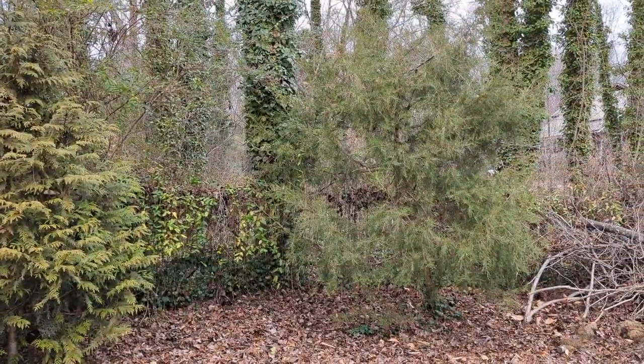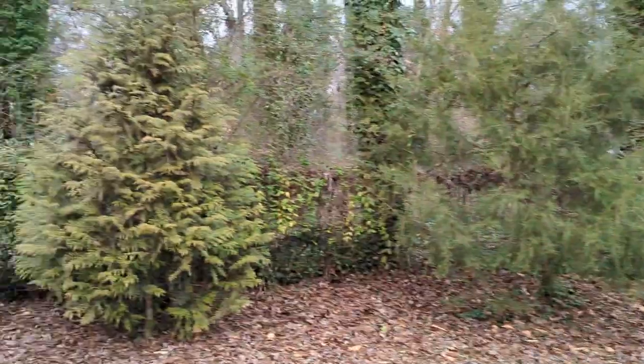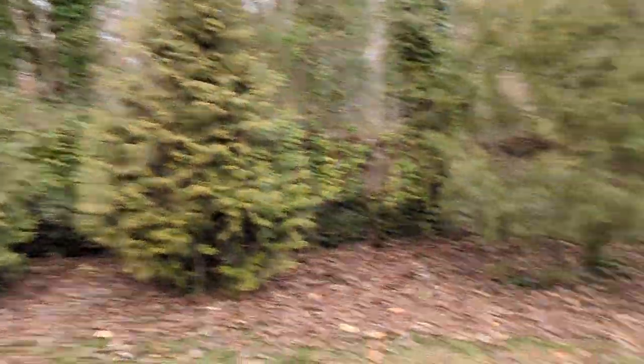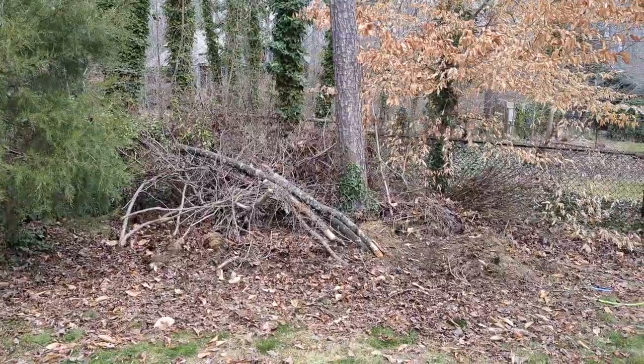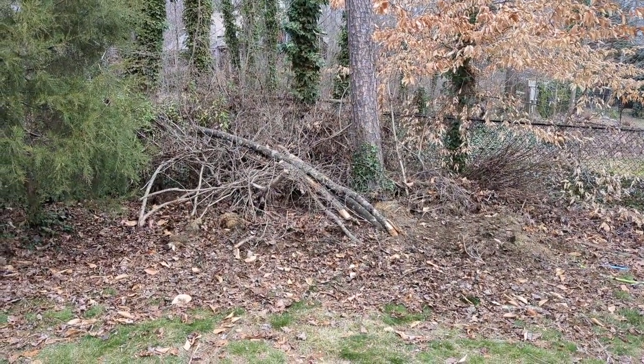There's actually one in that tree right there right now. That's an eastern red cedar right there. And then these are all the green giant arborvitae I put in for a screen. There's the brush pile — I know we have some rabbits living in there and I think there's some birds in there too.